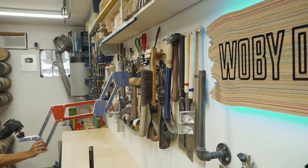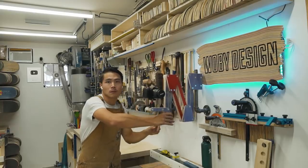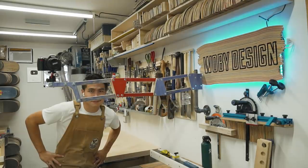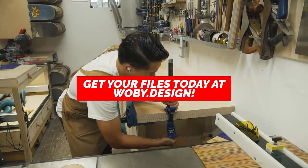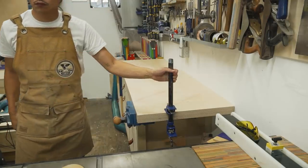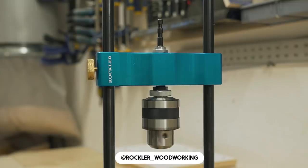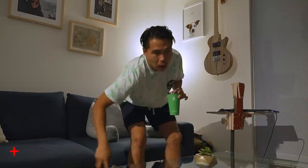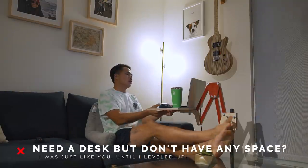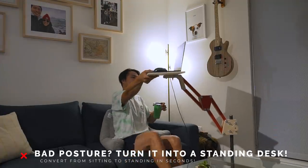Congratulations, you have officially leveled up. All you have to do is make your own and actually use it in your videos. This Wolby camera jig allows me to easily change position without any hassle, get certain angles that I wasn't able to reach with the tripod, and it's fully customizable. I would love to see how you customize yours, so check out my website at wolby.design to get your files today. Whether you're a chef showing off amazing cooking skills or doing product review videos, you can get very creative with this jig and level up your content creation game. I do personally use this as a desk — my small 600 square foot apartment has absolutely zero space for a desk, so this jig has been extremely helpful. This jig is strong enough to handle 10 pounds and I had no problems using it as a desk.